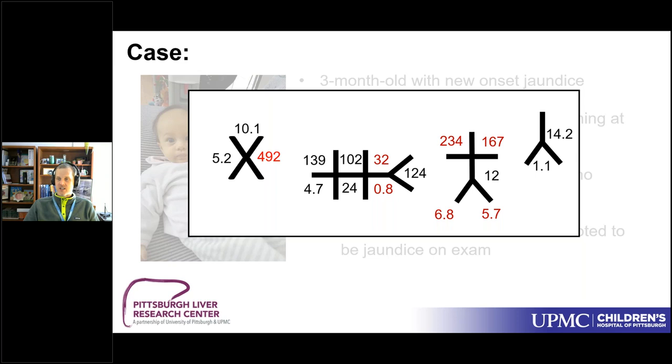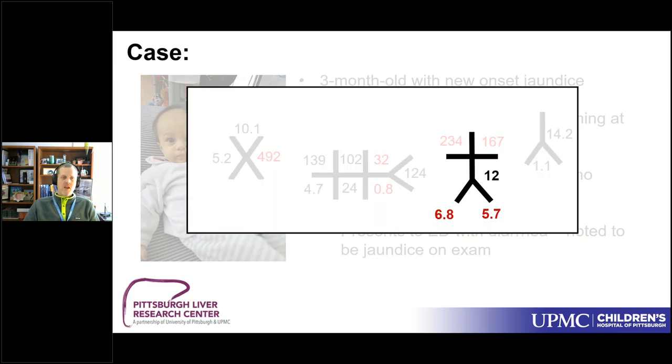Here are the coagulation studies with an INR of 1.1. But it's really these labs here that were probably most important to focus on. And so this is the total bilirubin and the GGT. This clinical picture of an elevated total and direct bilirubin level with a relatively normal GGT is highly suggestive of what we're going to talk about today, but we'll get to that here in just a second.